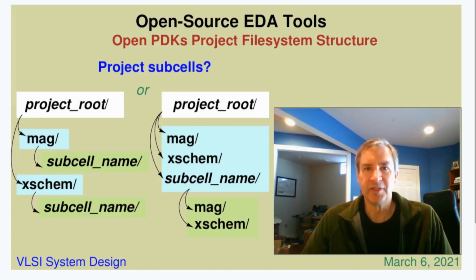Like organizing books in a library, there are multiple ways to arrange things that are equally good and bad. Some project management is called for. That's a longer-term goal of Open PDKs that hasn't been worked on yet. For these lectures and labs, we'll just be working with simple examples that don't have a deep hierarchy, though I'll discuss various issues that arise when a design does have deep hierarchy.